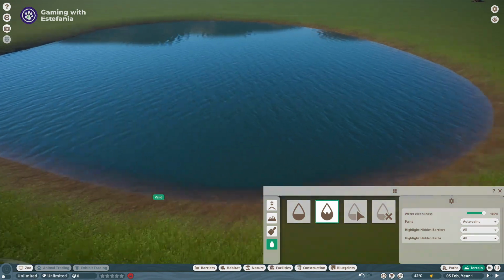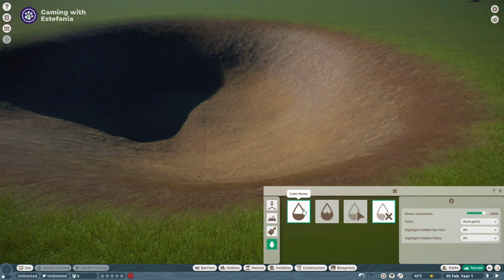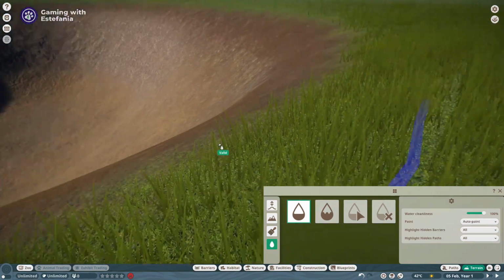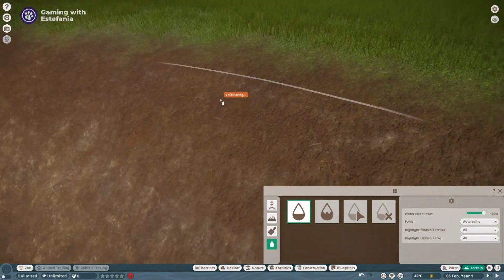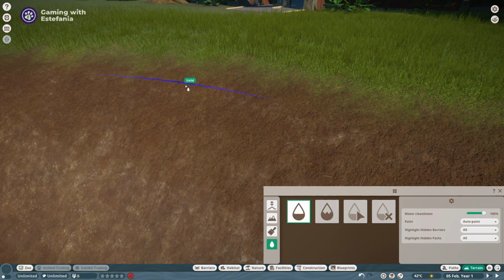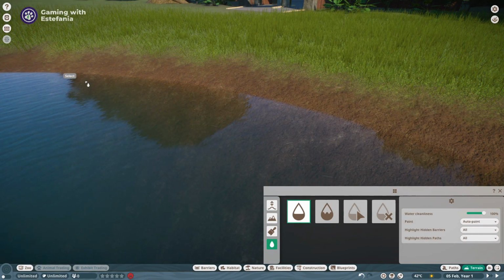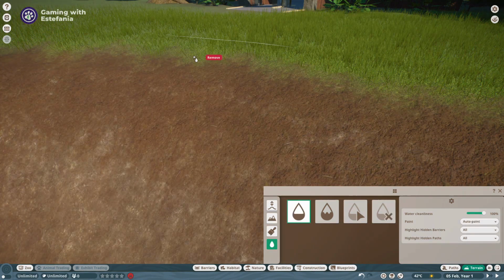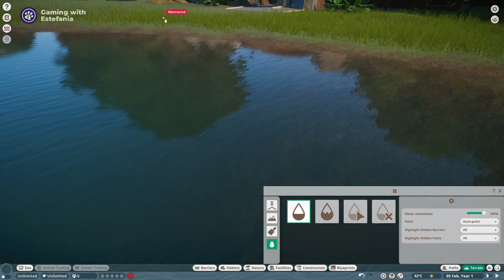You may notice that to add water over here, if we remove it, we see a blue line over here. Sometimes it's blue, sometimes it's a different color, but we will see the word valid when we can place the water. That is the level where we want to create the water. Let me show you this over here closer. This is a valid height for the water based on our terrain, but this is also another valid height. We need to decide where the edge of the water will be. If I click here, I will see that the water reaches this level. But now if I remove it and instead I click over here, the water goes even higher.